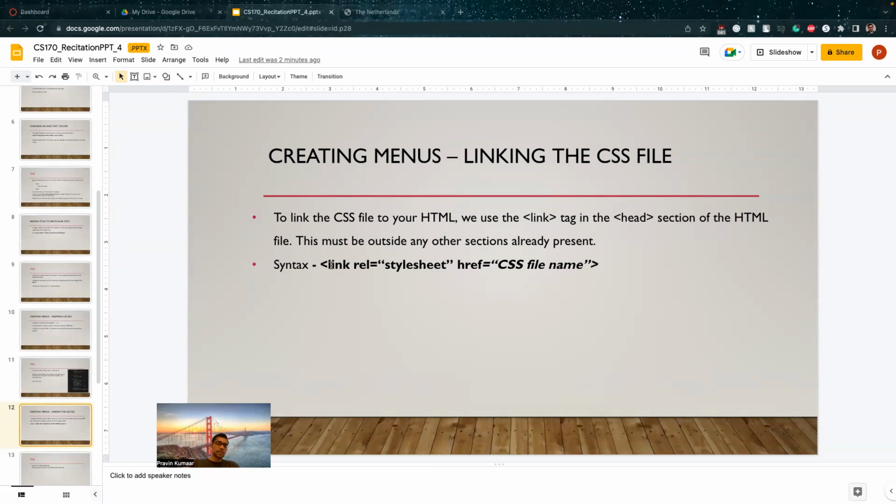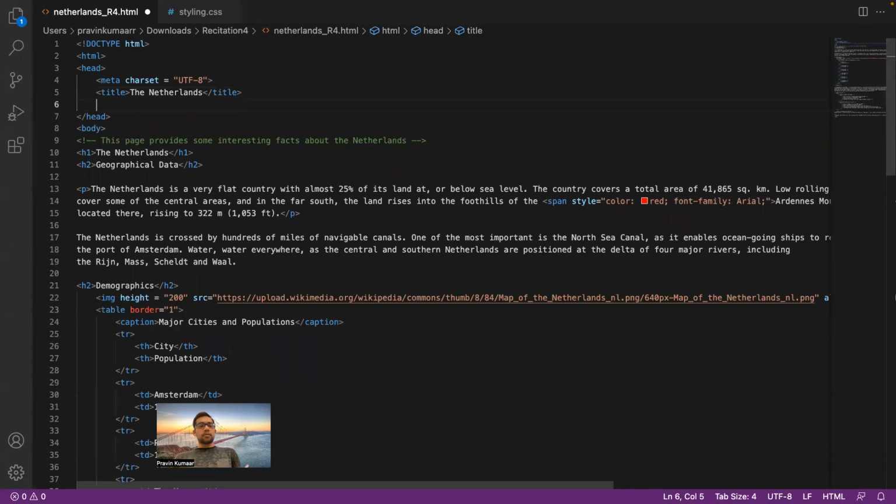So try it yourselves before I do. The link tag is what you would use. Use link in your head part. Again, this is metadata, so any sort of metadata of your HTML file should go in head. Use link rel, which is the relation, and stylesheet will be constant here because we're using a style sheet, and href will be your CSS file's name, right? So let's see how it works.